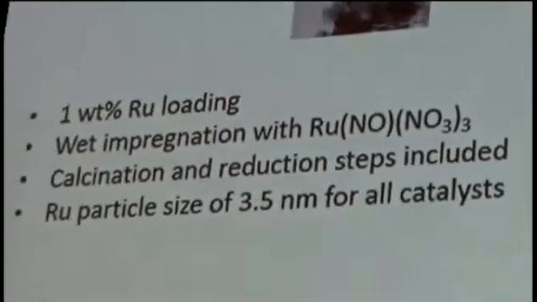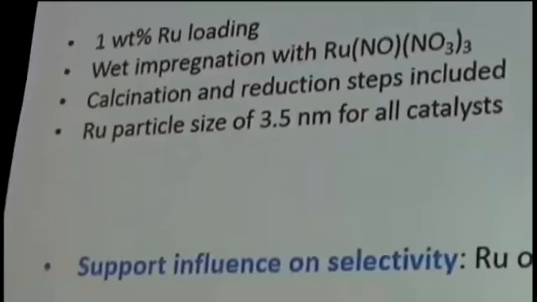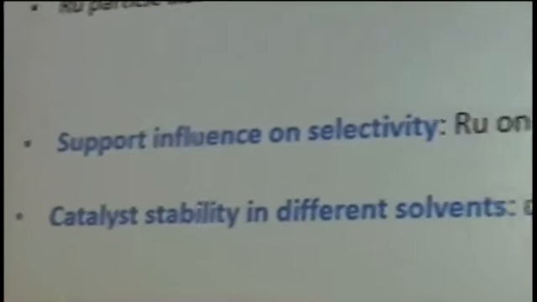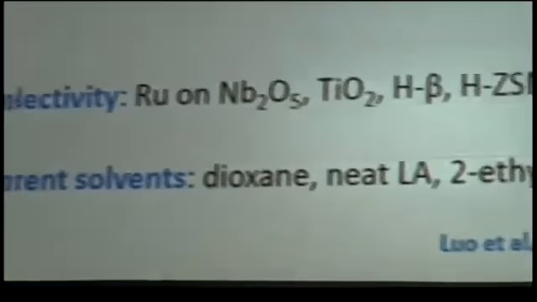Okay, so when we set about this study, we first synthesized a series of supported ruthenium catalysts where we basically varied the acidity of the support. We took niobia, titania, and 2 zeolites as support for the catalyst. What I will try to do in this talk is systematically list the synthesis procedure that we use, because this is quite important and has a big influence on the outcome of the reaction.